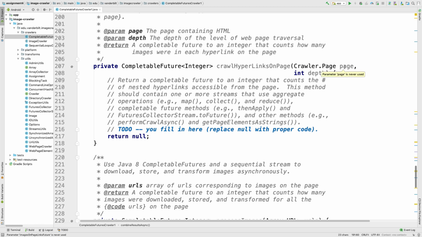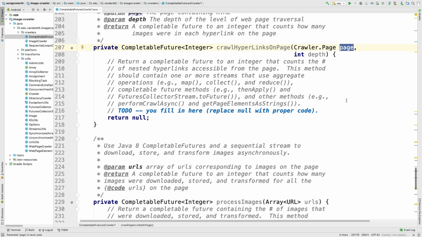So here are some of the methods that you'll need to use. You'll take all the hyperlinks that are on this page, and there's a method that you hopefully already know from looking at the other example for getting access to all the hyperlinks on a given page. That'll come back as, I think, an elements object. Then you'll stream that, turn it into a stream, and call map, and you'll end up recursively calling, I believe, perform crawl async. That will launch all these recursive calls to download the various pages referenced from the list of hyperlinks on this page that we have.